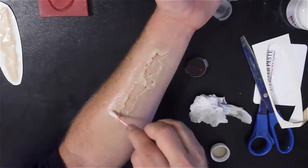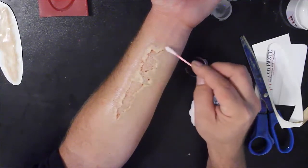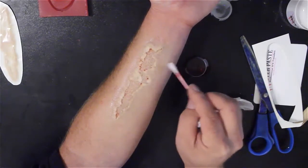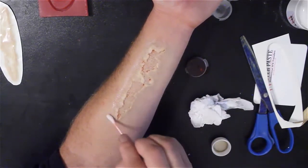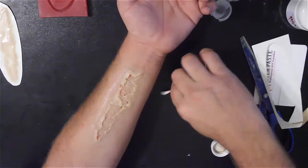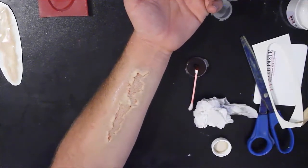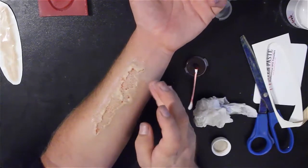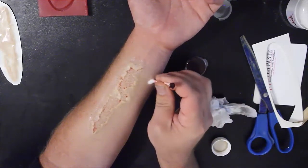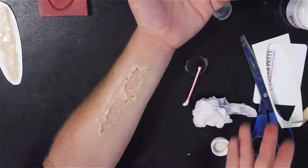And it's just going to blend those edges nicely, because this is the type of stuff you use to put down prosthetics. So you can easily put the edges back down with a little bit of alcohol, and that's going to help you out. Now my fingers are all bloody. But as you can see, it's going to stay really good. Just that little bit of alcohol was enough to thin it out to get it to put the edges back down. Then you let it dry.